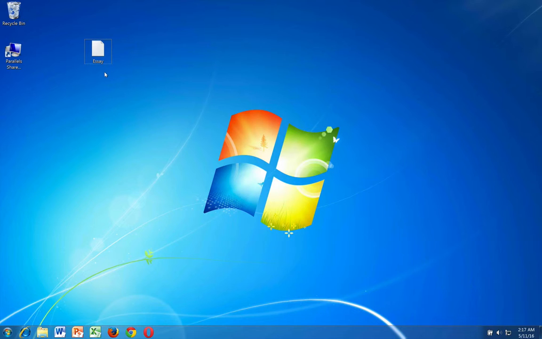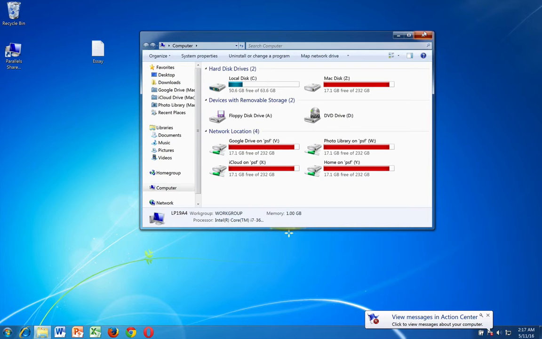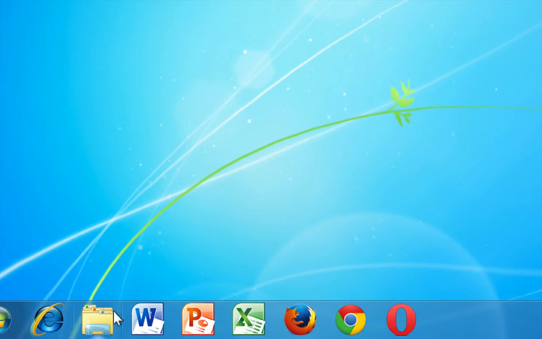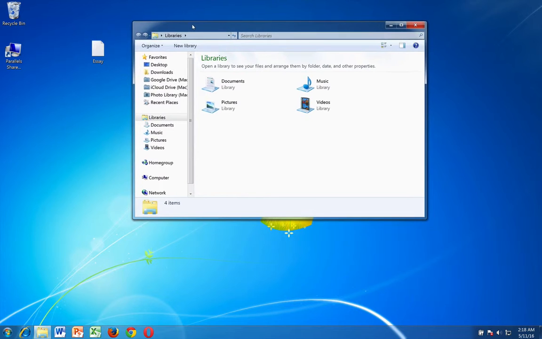Now, doing this is very similar between Windows 7, 8, and 10. The first thing that you need to do is open up a file and folder window. You can do so by holding down the Windows key and typing the E key, in which you'll see this kind of a window, or you could do it by clicking on this little folder icon down here in the taskbar. That'll also open up a file and folder window. Alternately, you can open up any folder so that you'll get this kind of a window view.